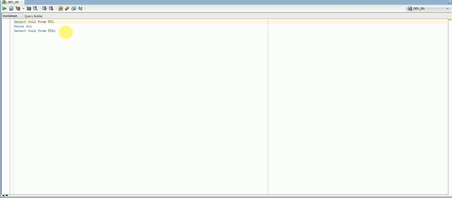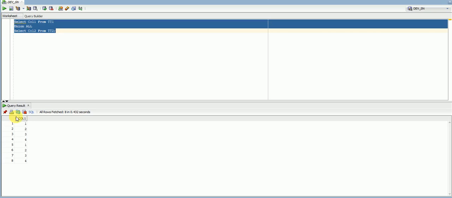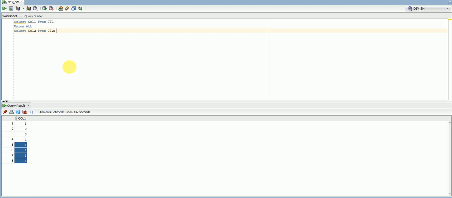In the first table we have 1, 2, 3, 4, and in the second table's col2 column we have 1, 2, 3, 4. My final result set is going to have all the values 1, 2, 3, 4 and 1, 2, 3, 4. So let's execute this. If you see, we have 1, 2, 3, 4, 1, 2, 3, 4. So union all gives duplicate records as well. It will not perform any distinct or order by operation.